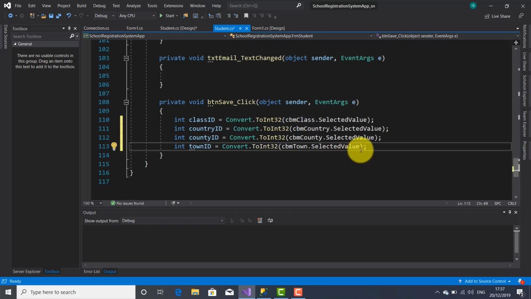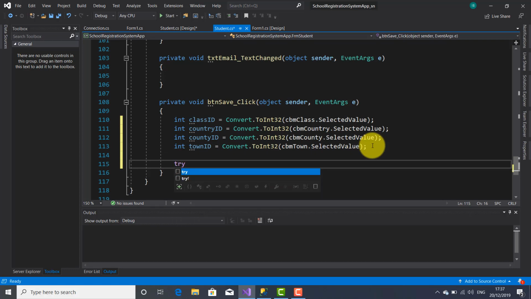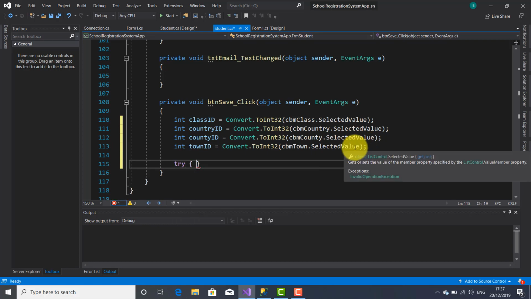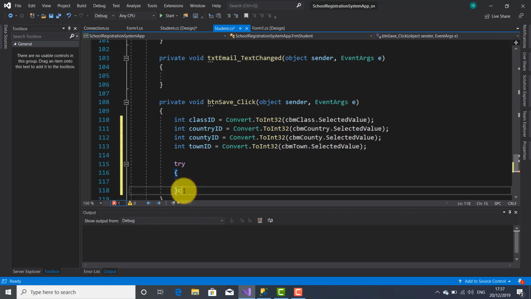combo box. Okay, so let's go forward, and I'm going to use this try catch to avoid exception errors.